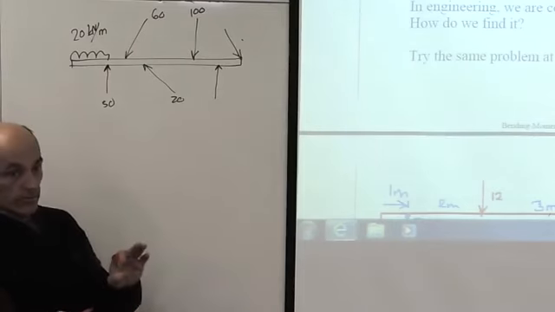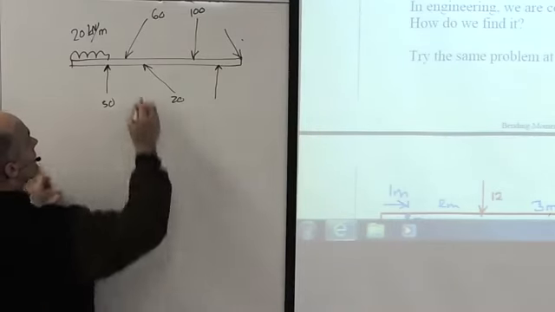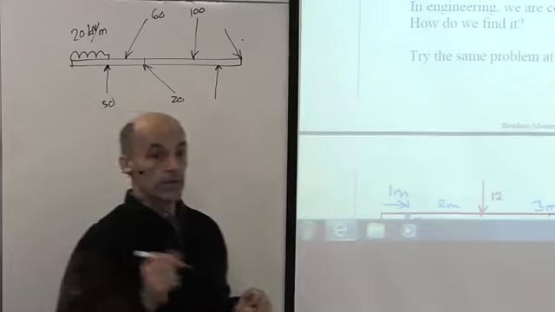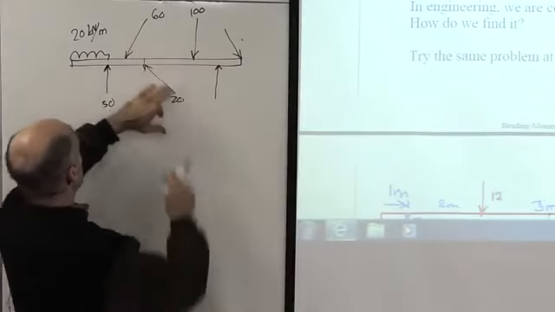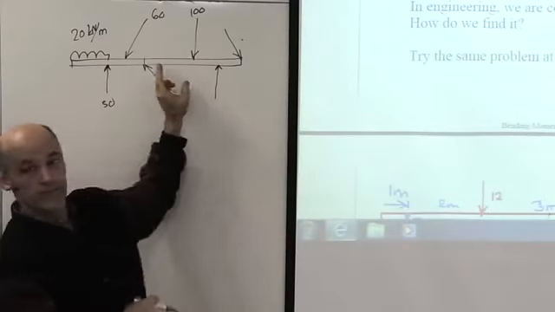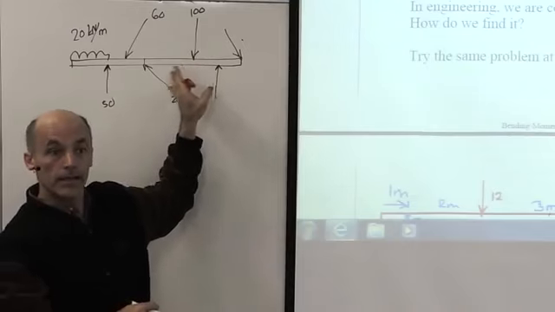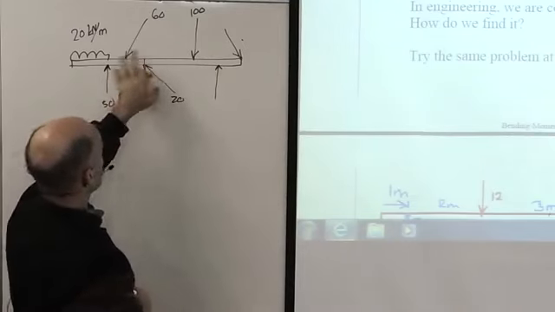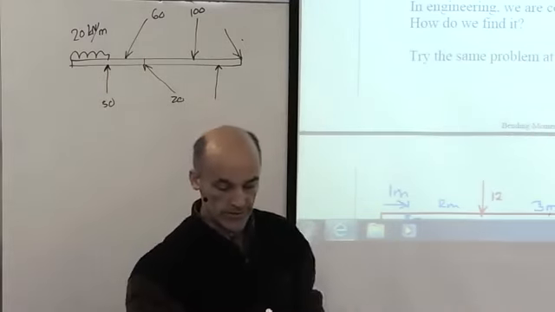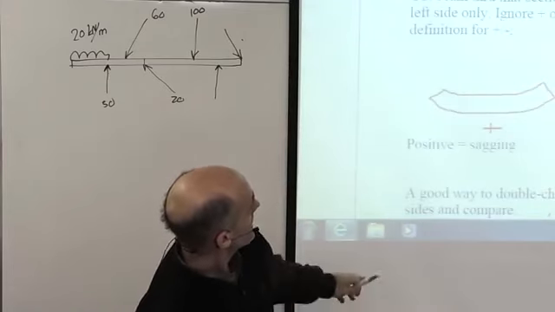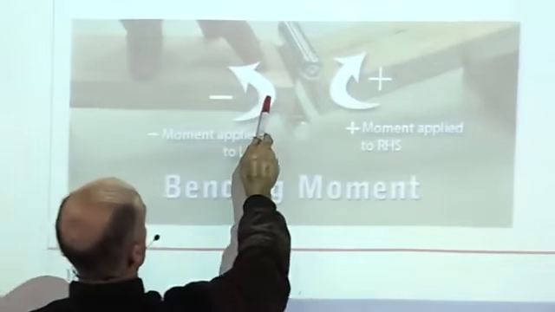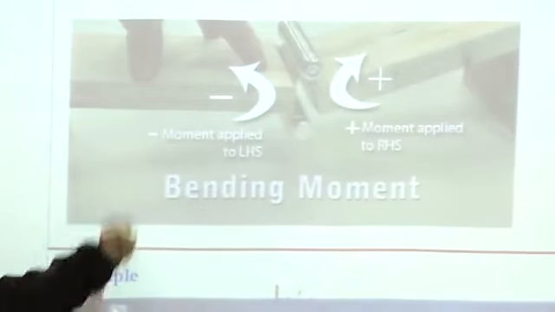We could, if we knew where it was, if somebody said, find out the bending moment for me just there please, then we can do that simply. We can cut the beam in half and do the moments on whichever's the easiest side, and then work out the bending moment, have a look at it. If it's positive on one side, negative on the other, you know it's a positive bending moment, like this. So if it's negative on the left, positive on the right, that'll be positive bending moment, or the opposite way will be negative.